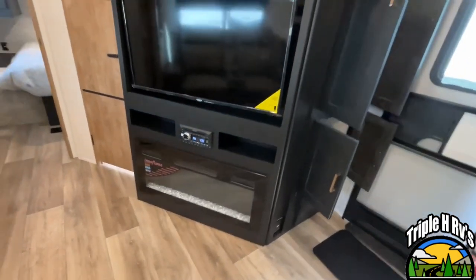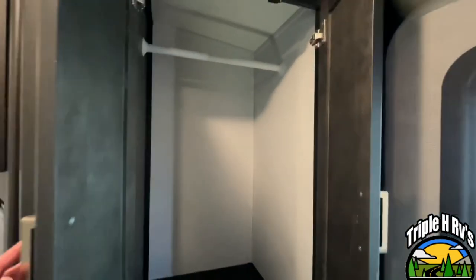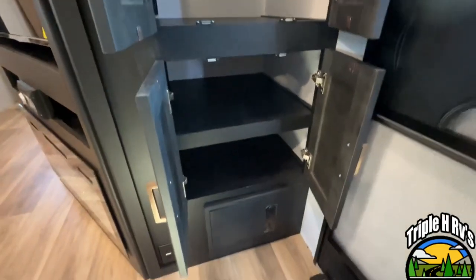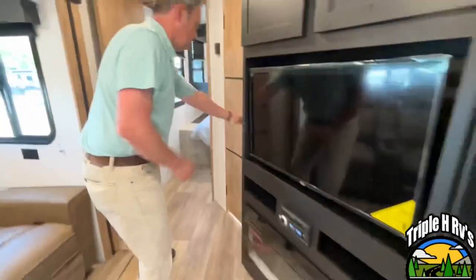Something that's really nice about this unit is even more storage should you need it right here by the door. You have a hanging rod that can be used for coats or jackets or additional clothing when you travel. Down below is some more storage. Let's move into the bathroom.